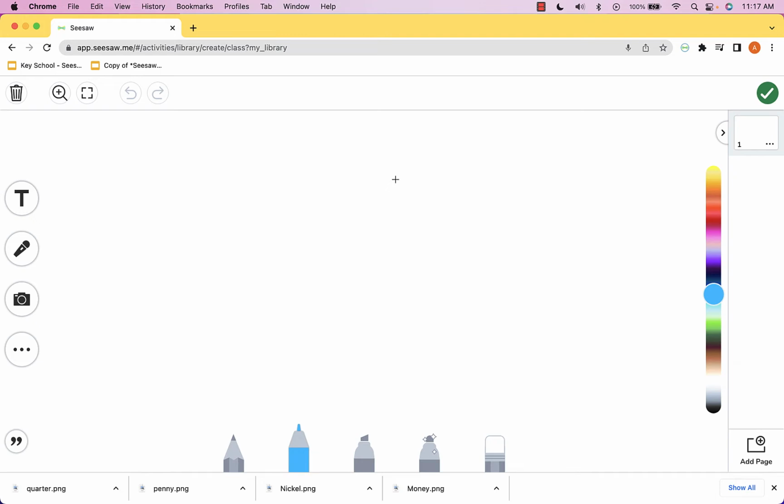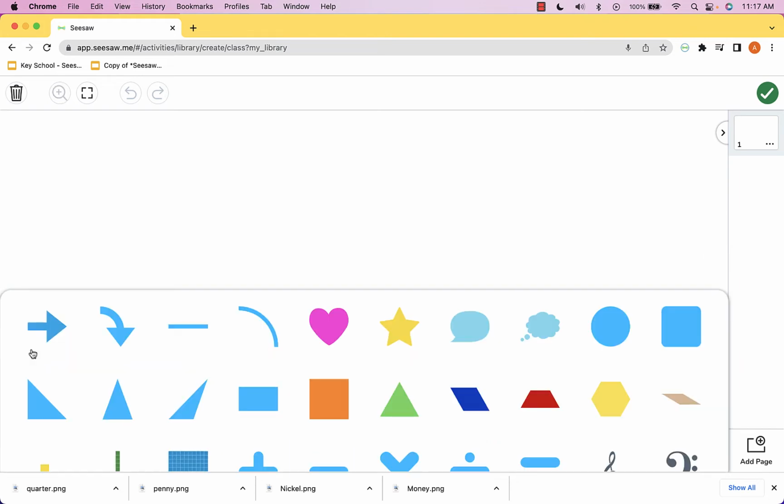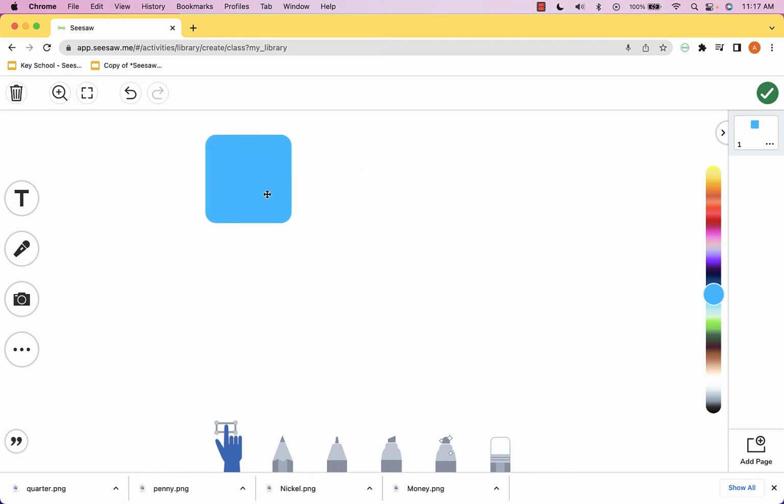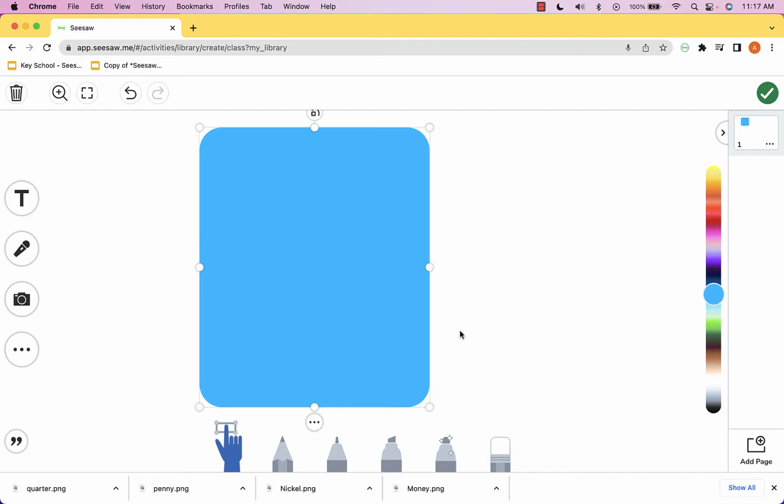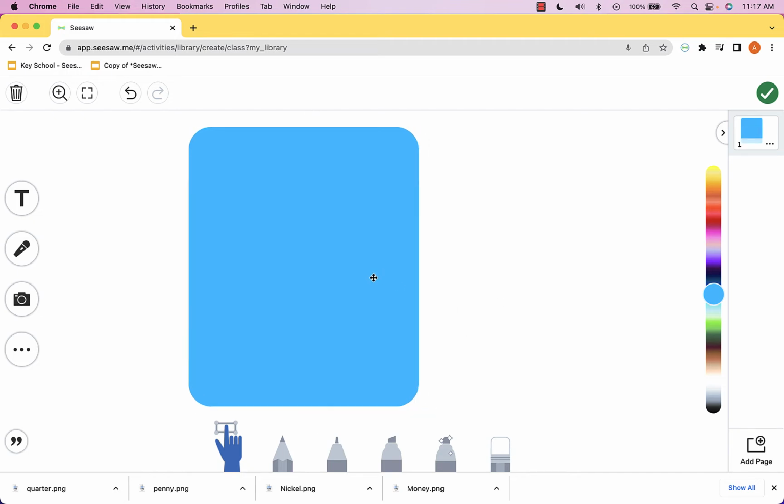Now, what we're going to do is create an activity and this template that students will actually work on. So we want to start by creating the background for the activity. I'm going to choose shapes from this three-dot menu down here at the bottom left, and grab the rounded rectangle. What I'm doing is creating a couple of containers. I'm going to have students make money and show what they know about money. So I'm leaving some room on the left-hand side for some clip art for coins, which I'll show you in just a second.